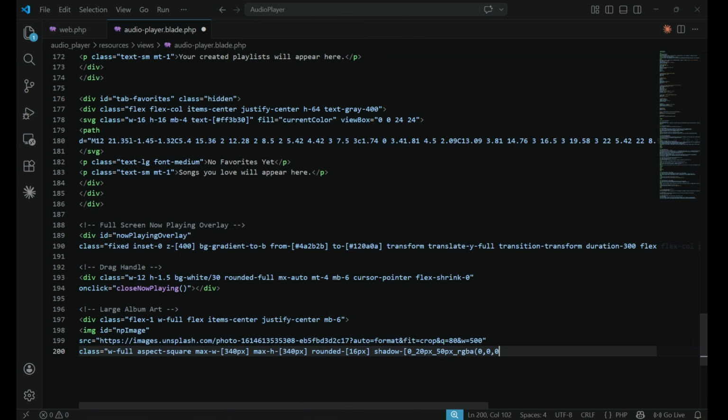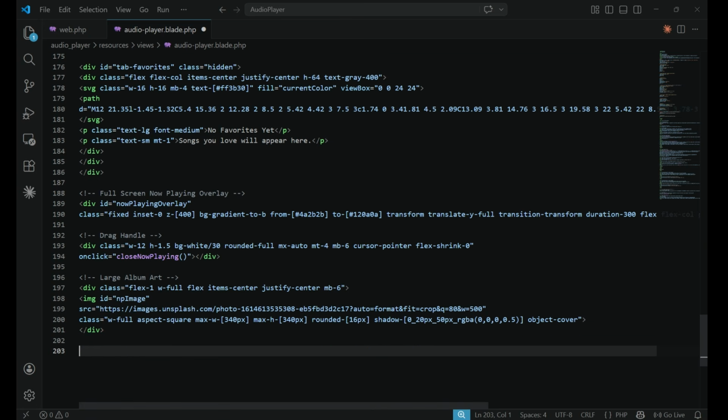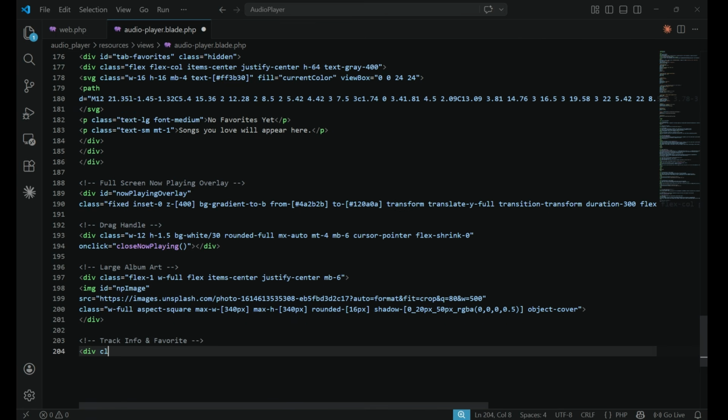And then after it, just simply close this and then I simply define from here track info and favorite div.